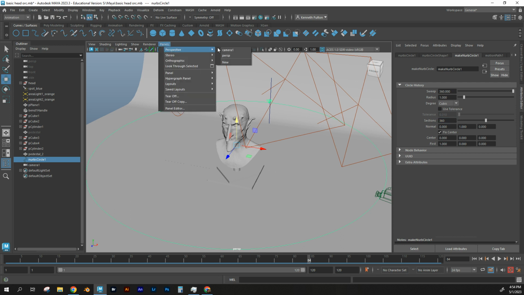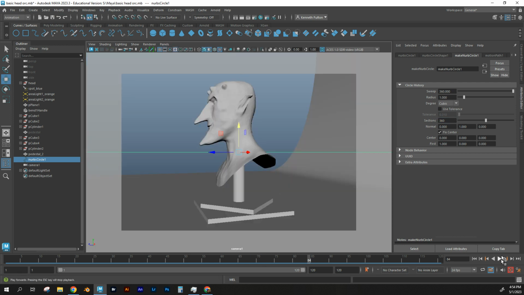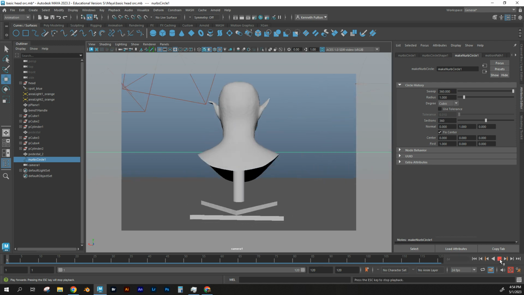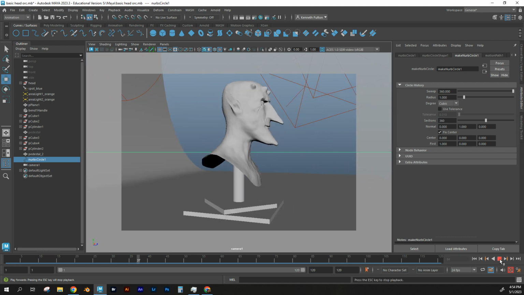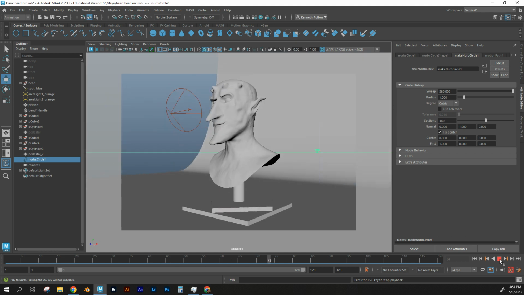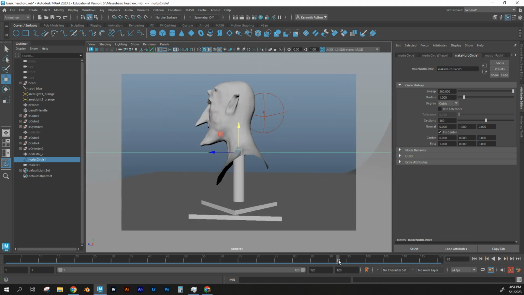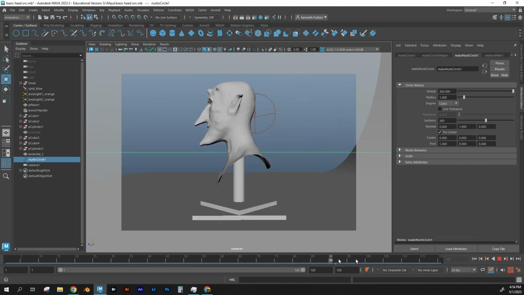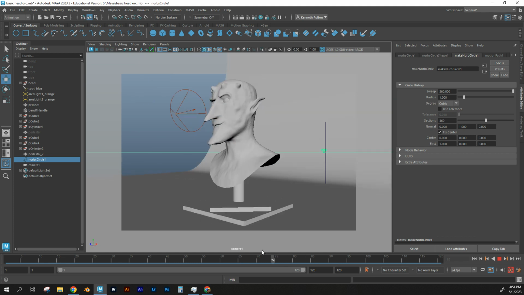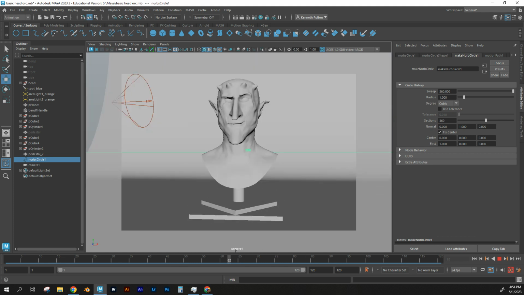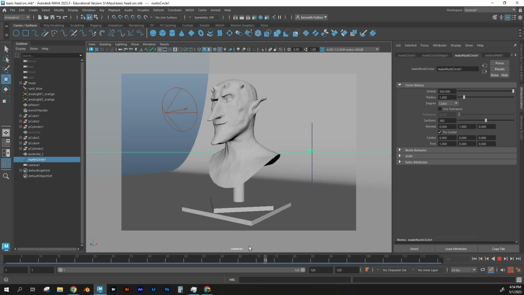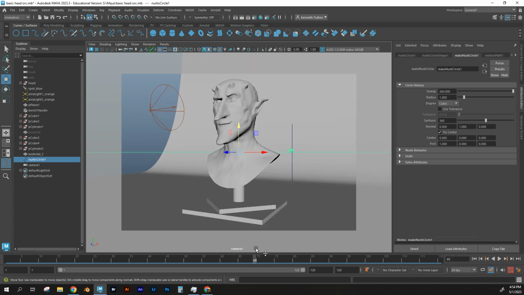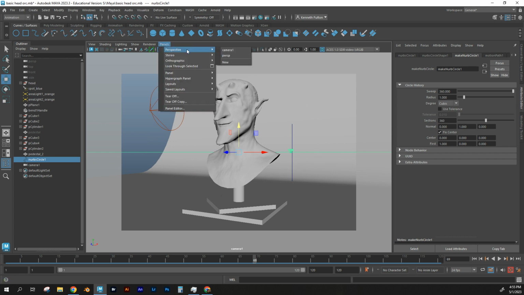So let's go back to my camera and let's see how that motion looks now. Other than my computer just being laggy, this is going to work out. I can tell by scrubbing it's already a lot smoother than what it was before. So now I have a good view set up, and I've got my camera set up and my timeline set up, and that looks like it's good to go. So next thing to do is going to be to hide this background.